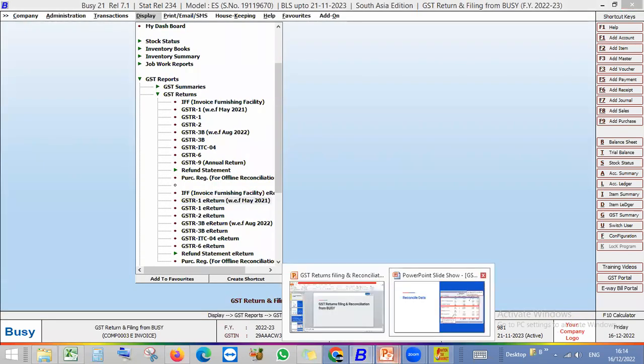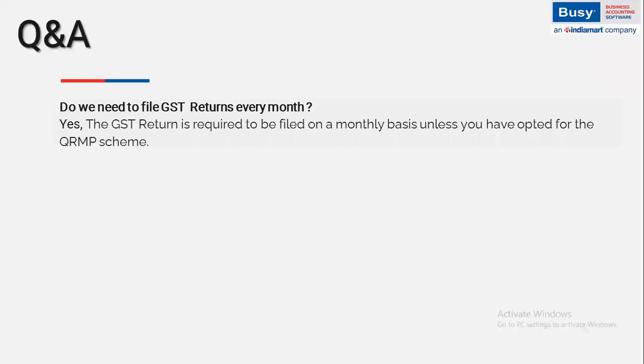I have collected a few queries myself, as they came to my mind, so that I will share them with you all. The first question is, do we need to file GST return every month? Yes, the GST return is required to be filed on a monthly basis unless you have opted for the QRMP scheme. If you are a taxpayer and you have a GST number, you have to file GST return every month.